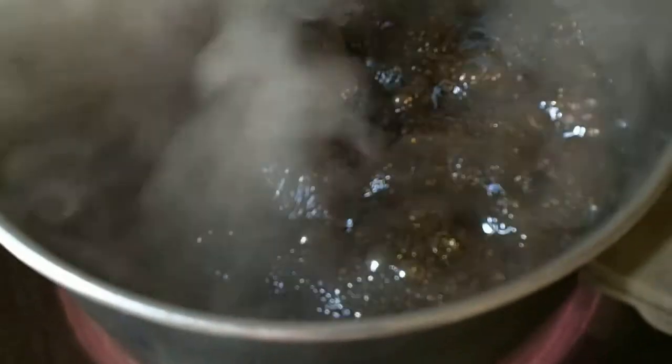Alright, it's been almost 40 minutes total. I'm gonna check it again because it's looking pretty weird. Oh, wow. That looks interesting. Give her a try. As it bubbles down, that looks done. That looks done to me. Put that glop back in there.